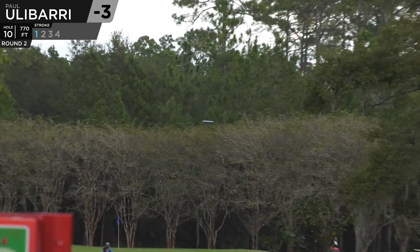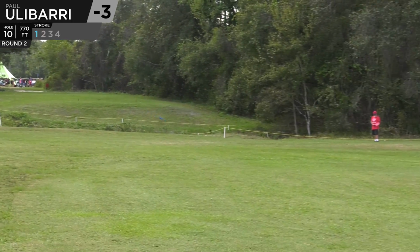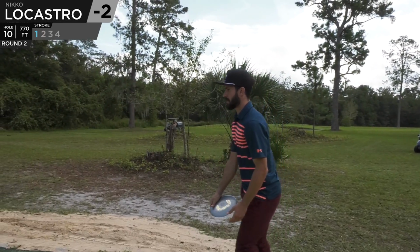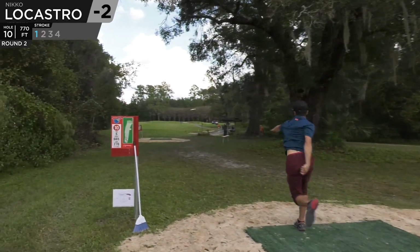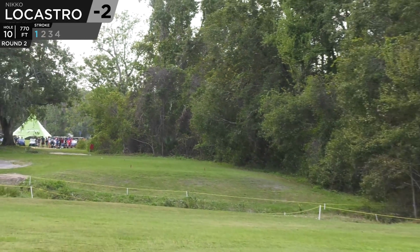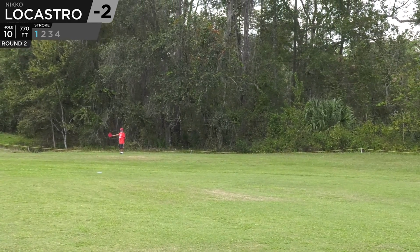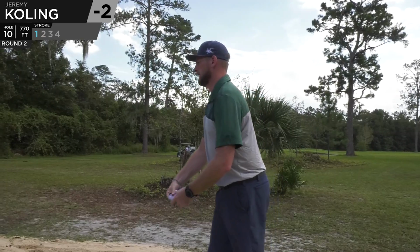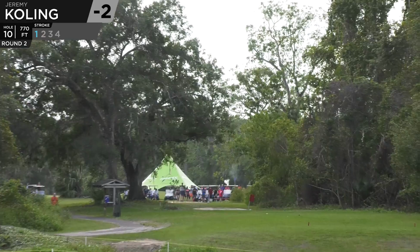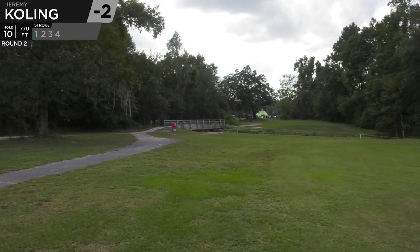Hole 10 is a long par 4. Well, it's long off the tee. If you get a good shot off like Paul has here, the approach is no more than 320 feet or so. But this tee shot's a little scary. You got the OB on the right, and typically there's wind coming up the gut, which makes a headwind shot like this pretty difficult. But the wind is actually somewhat down, and those are good shots there from Nikko and Paul. There's a pretty big OB ravine that all you guys are clearing. That's what makes this shot tough, is that you got to get over that creek. Correct. And all these shots appear to be doing that.